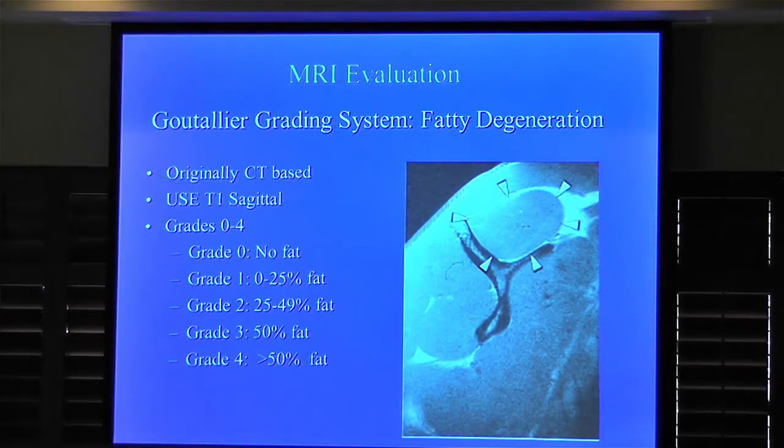So in France, Dr. Gaultier, a radiologist, developed the Gaultier classification for MRIs. Originally it was based on CT scans, but now we use the T1 sagittal. I'm very uptight about my MRIs, and this is one of the reasons why. Frequently the MRIs don't go medial enough into the supraspinatus fossa to really look for these fatty degenerative changes. You have to get past the coracoid and the spine. You've got to get past in there to really look at the health of the muscle bellies.